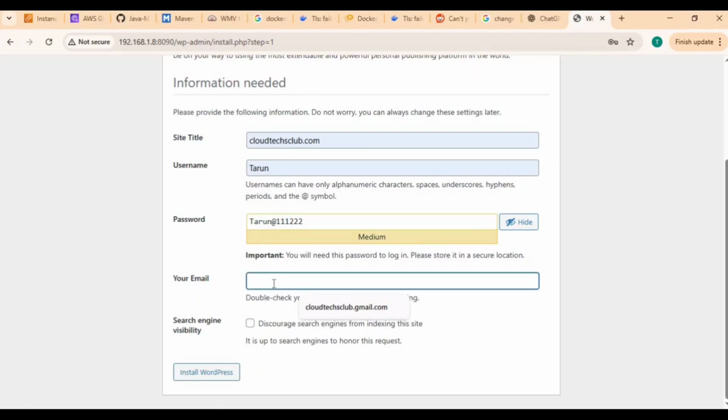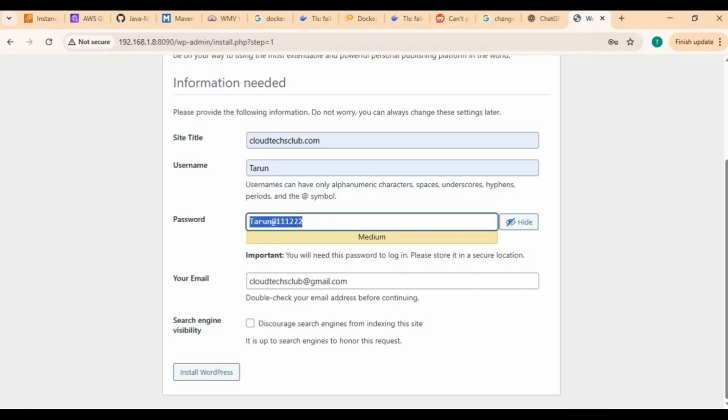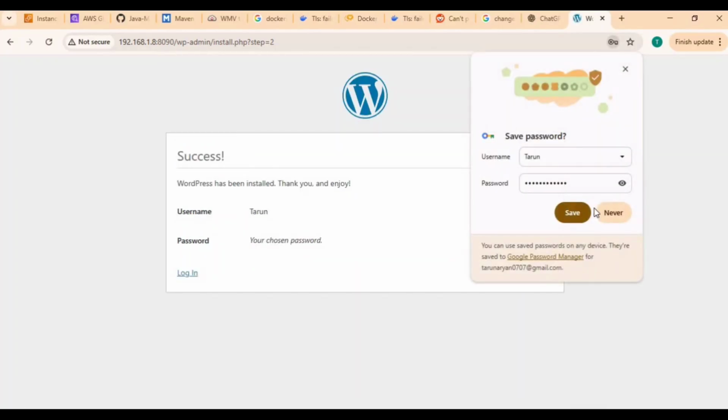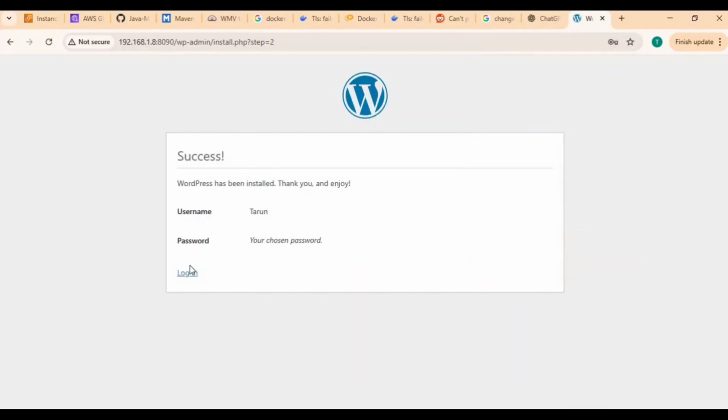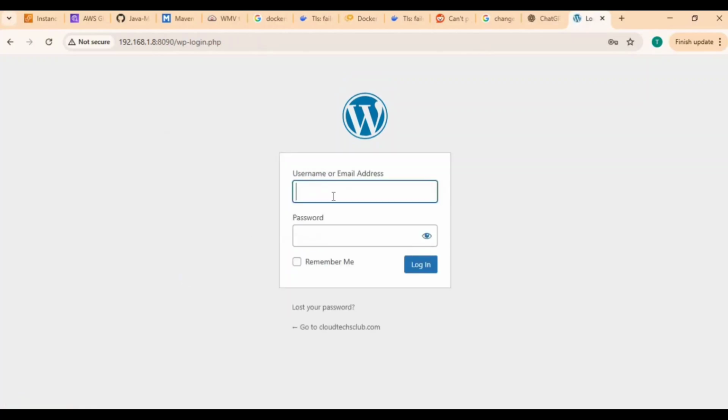Now my email information, CloudTechsClub@gmail.com, and I'll just copy this password and install WordPress. Save it so that I can log in again.